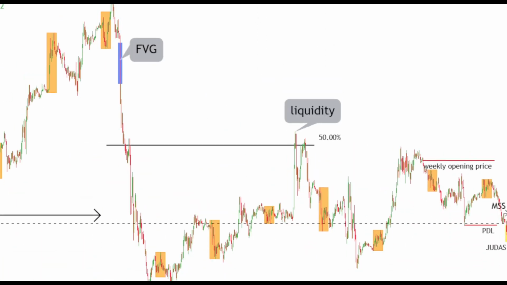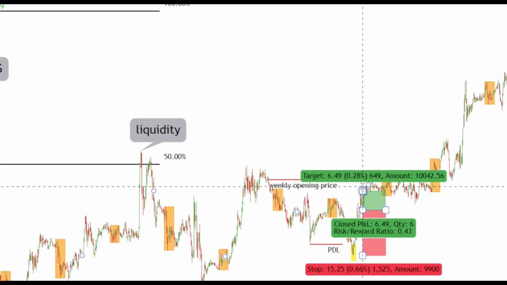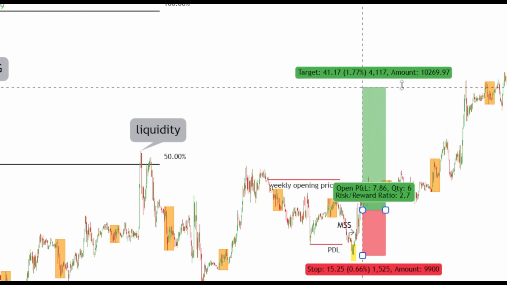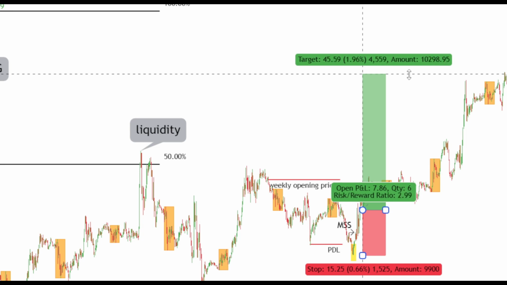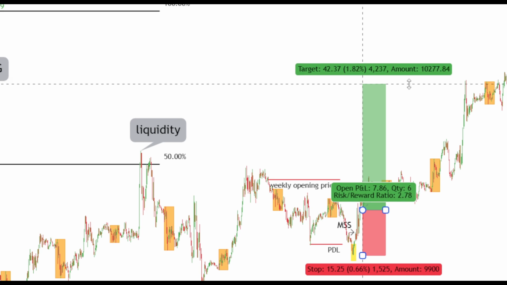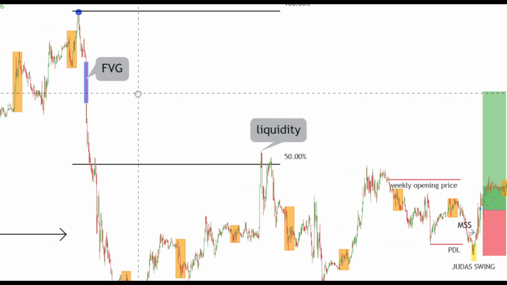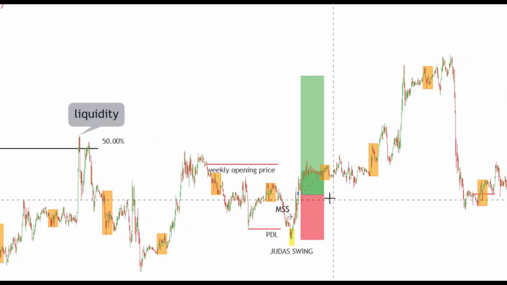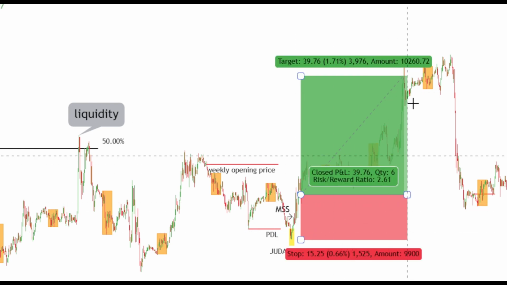Essentially what we have over here is price. We want to target last week's liquidity pool. Yes, we want to target this over here, but our real target is this fair value gap over here. And price really, I think price just missed it, just below a 1 to 3. I believe this trade was, I think I banked 2.5R. Excellent 2.5R trade, right? Looking to target the fair value gap to the left. So this is a quick overview as to how you can trade gold, essentially catching most of that weekly expansion from discount up to premium.